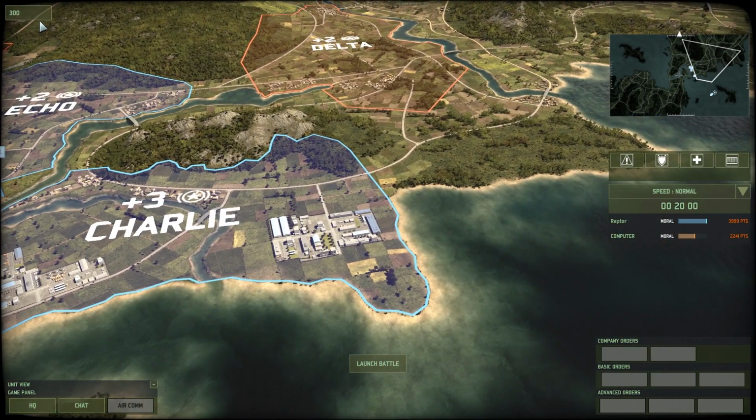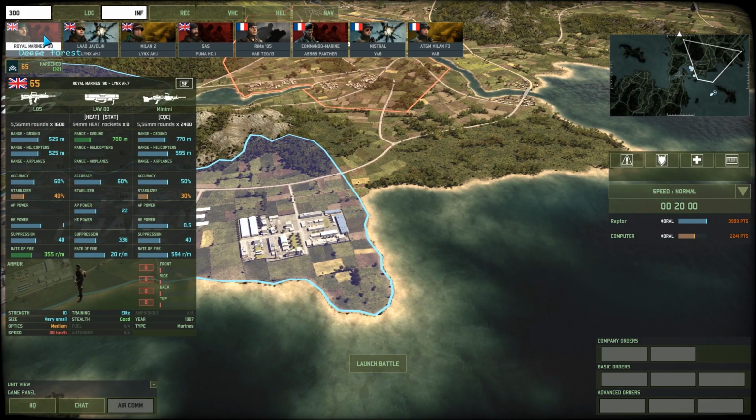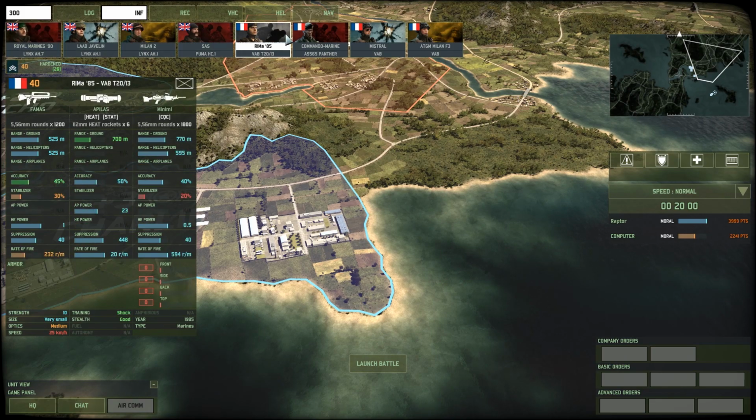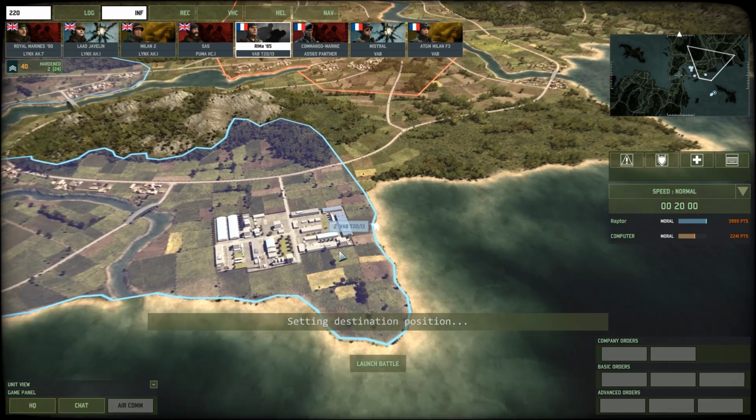We still need to watch this right side for enemy units, and a lot of enemy infantry. Royal Marines, I guess they can get their fight in now. Who's better, Royal Marines? Oh, they come in the Lynx, though. Those are very expensive to replace. I prefer the Rima, then.